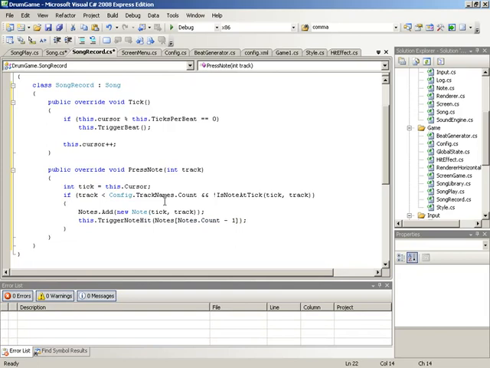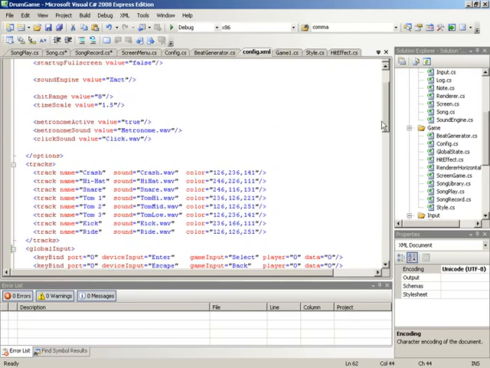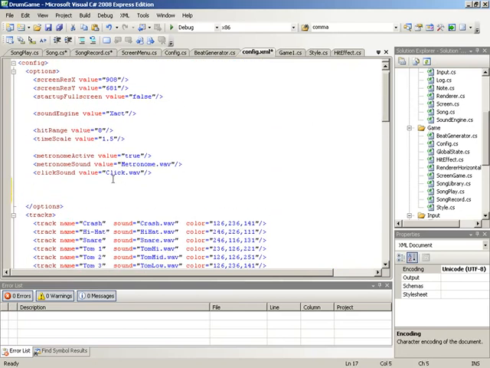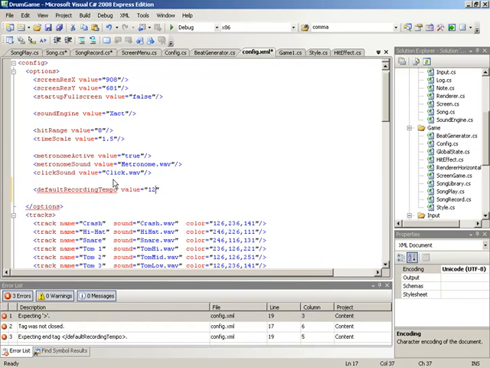Alright. From here, we're about ready to move into our Freeplay screen. Before we do, there is one setting that we would like to make configurable. Again, with the Freeplay screen, it's going to need to run at a certain tempo, and we would like to make that tempo configurable. So we'll jump over into our config XML file, scroll up to the end of our options section, and drop in a new option. We'll make an option called default recording tempo. So we can begin a node and drop in defaultRecordingTempo, and we'll make a value attribute which we will set to 120.